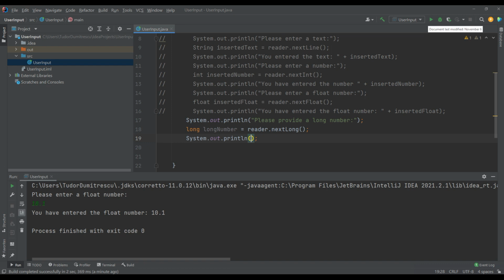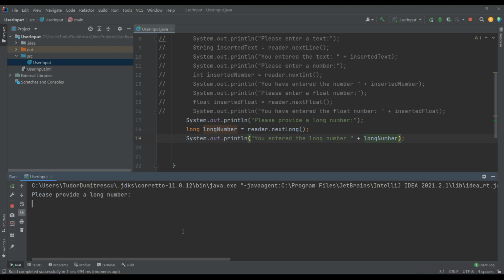We will also write a System.out.println, you entered the long number plus longNumber. We will run again our application. We will provide 999999999, and we can see that it also printed whichever number I just entered here.